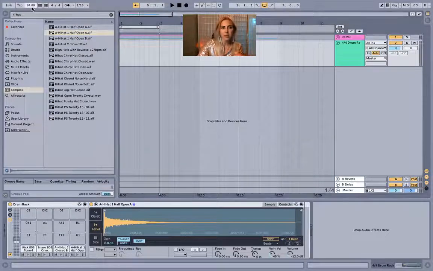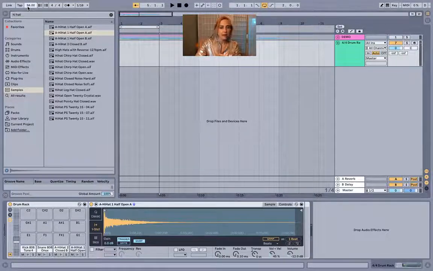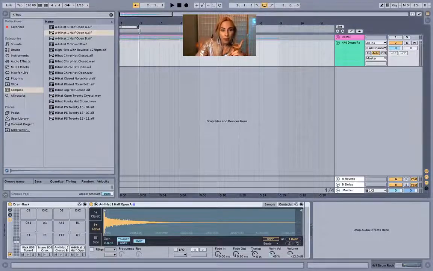At 94, I was playing around with a hip hop beat at that tempo. Let me just turn that demo off. And let's have this at 120, which is super standard for a pop and electronic track. So we'll just set the tempo up here to 120 and also make a little loop with this loop bar up in the corner. We can even start with a 1 bar loop and then duplicate it later.